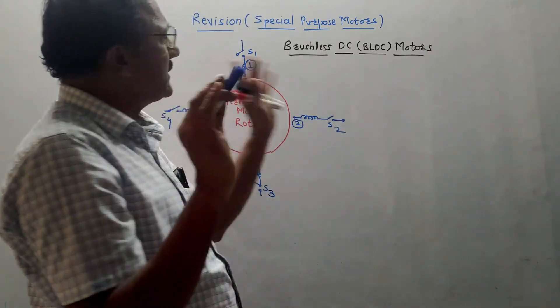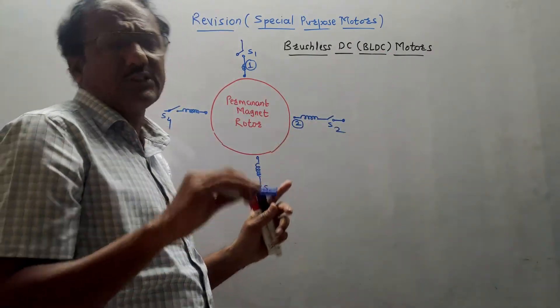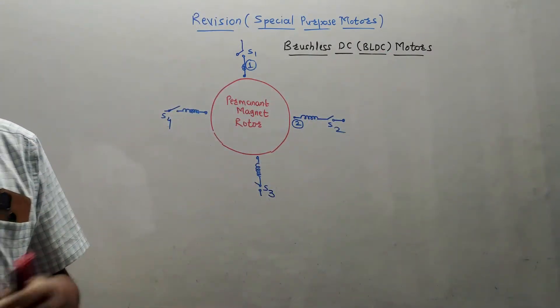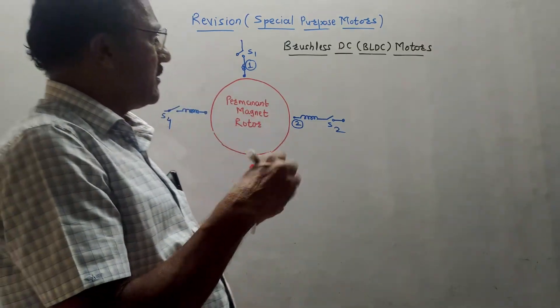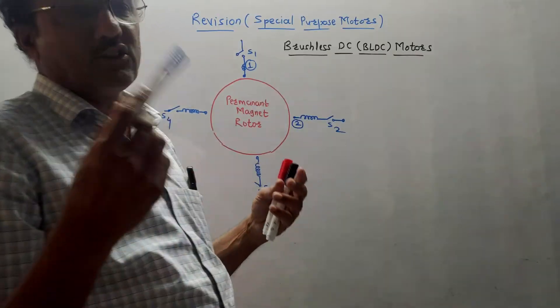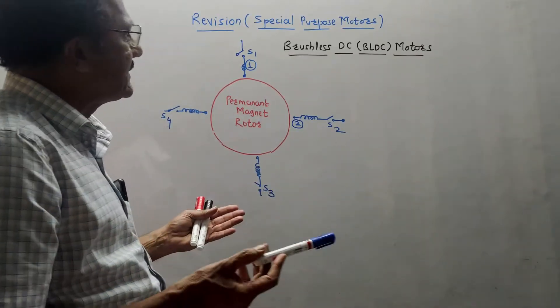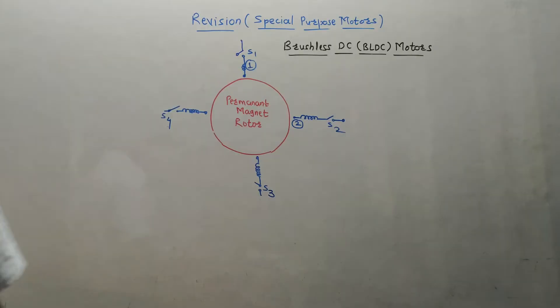So the operation is pretty simple. This is for the brushless BLDC motors. What are the applications of these motors? There are numerous applications like in medical field for diagnosis purposes and so on. Then in case of satellites, in case of aeroplanes. So there are numerous applications as far as these BLDC motors are concerned.